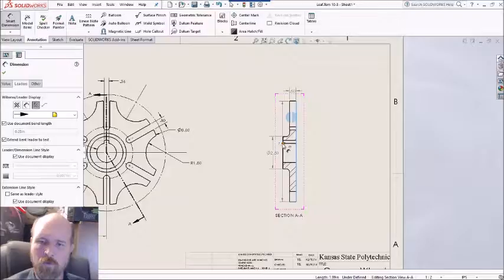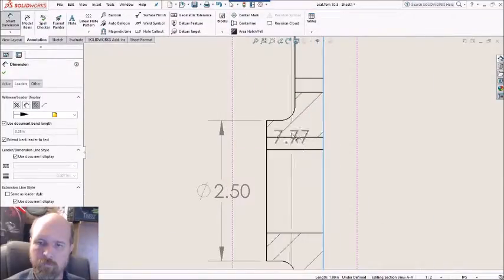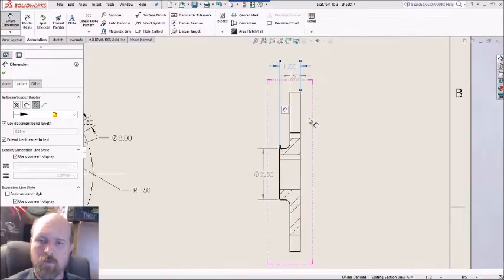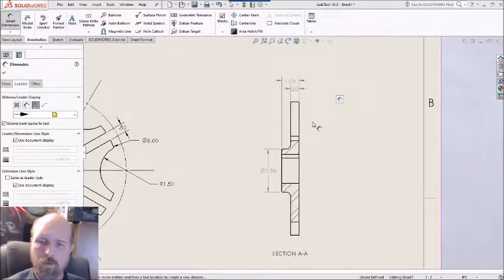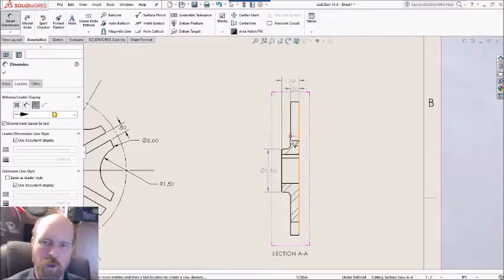And then the overall. There we go. And using the smart dimension with that rapid dimension option, it automatically places it in relationship to the other dimensions and adjusting them if need be, so it keeps them out of the way.